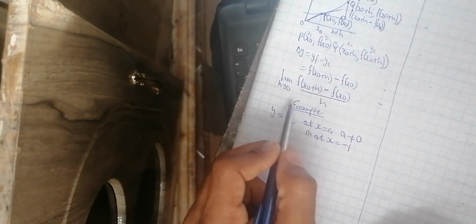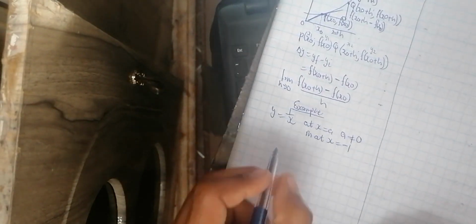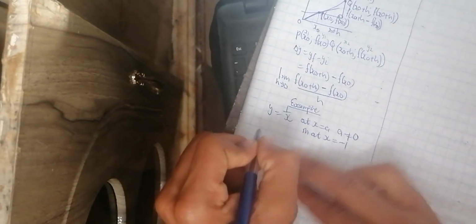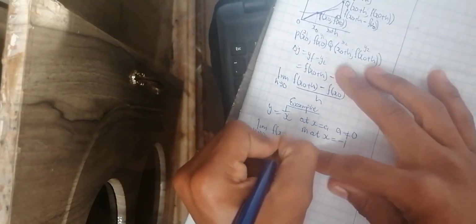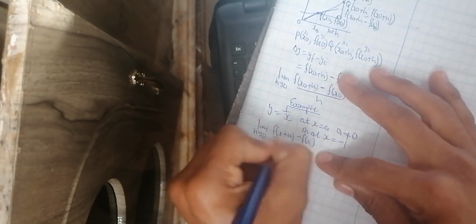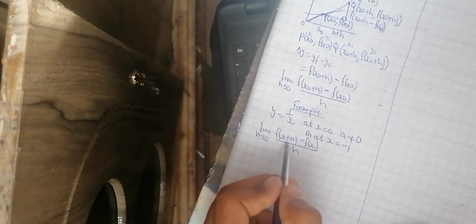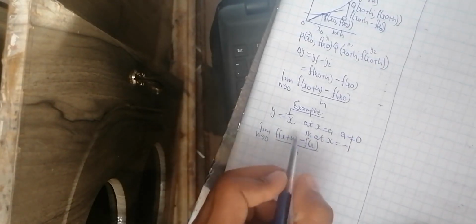Now, we know that in order to find the slope at a point of a function, we need to find the limit, and if that limit exists, then we can work out the gradient. The first thing we will do is to say the limit as h approaches 0 of f of x plus h minus f of x, all over h. We start by writing the formula, but let us write it in such a manner that it makes sense based on what we are provided with here.